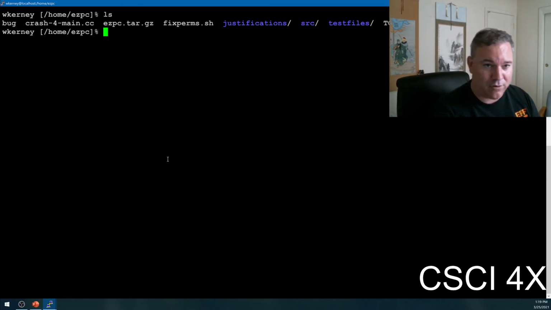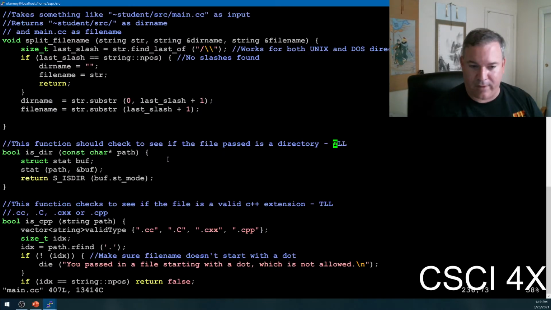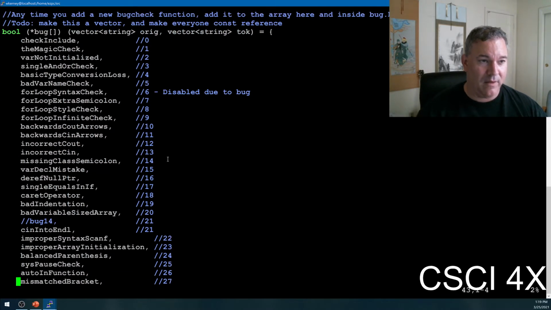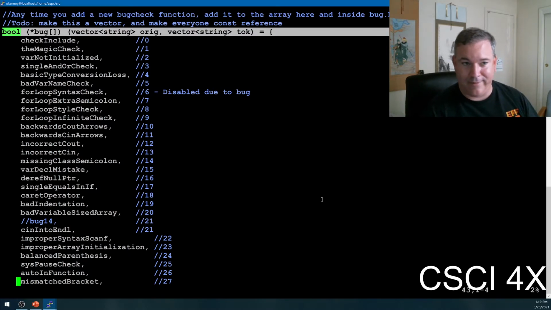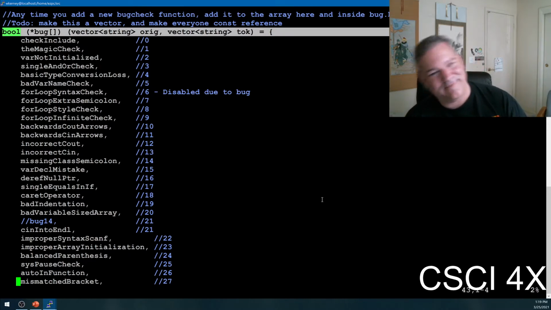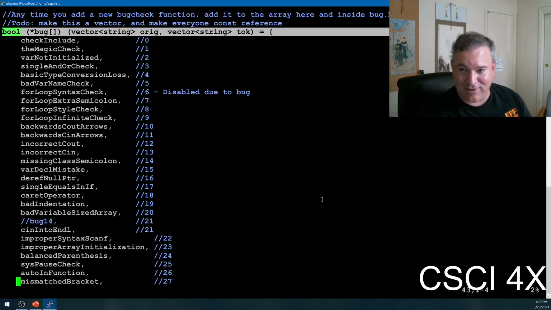So I've actually done jump tables before. I can show what they look like in the C++ side of things. Easy Peasy is my easy program checker that I made for CSI 40 students to find common mistakes that they make. And so we've got here a jump table. Okay. And the syntax of this looks garbage, right? But function pointer syntax in C and C++ looks like hot garbage.